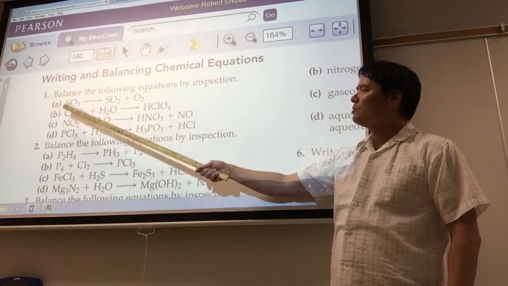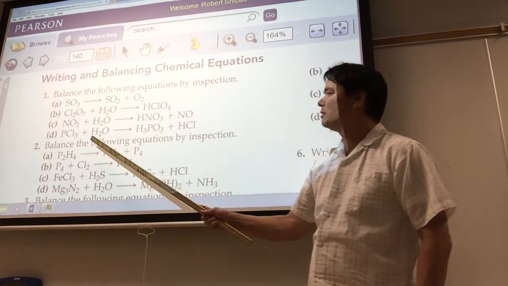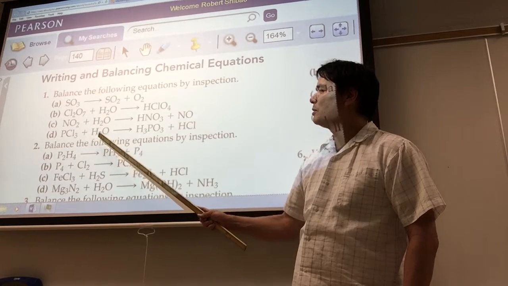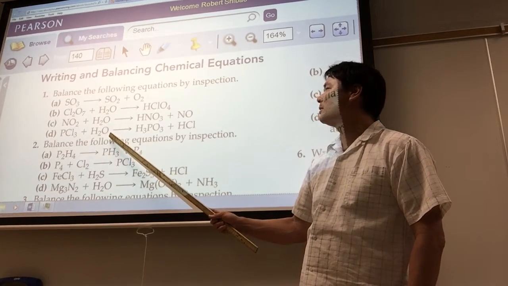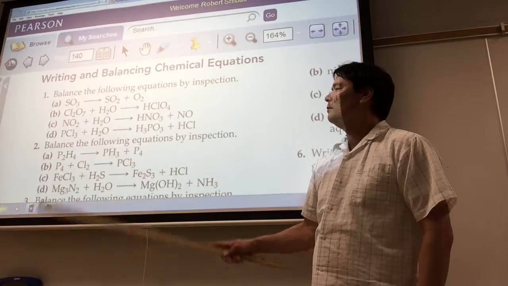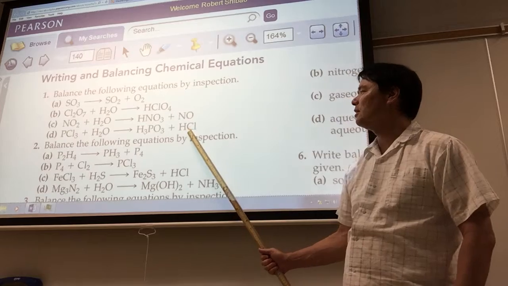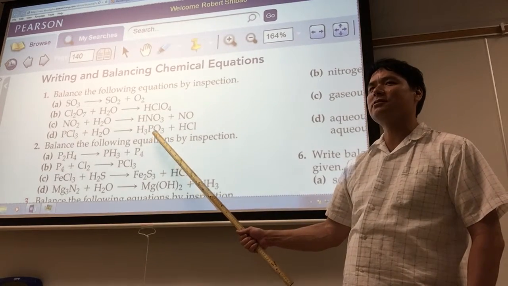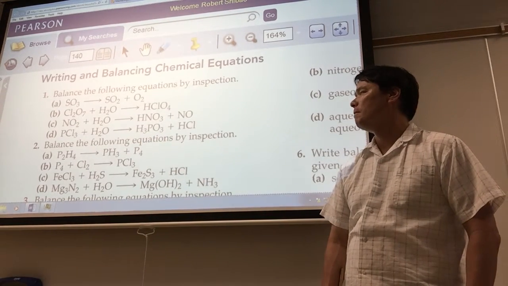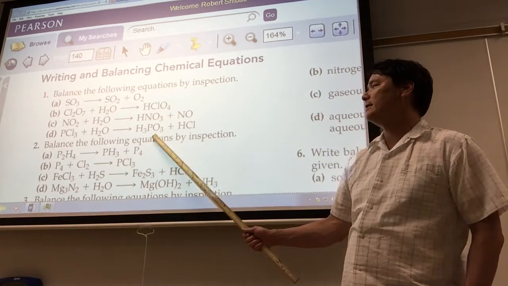Well, this next reaction could be called a double replacement. Sometimes we could tweak this a little bit. And so here's our AB, PCl3. And if we treat water as H plus with hydroxide, then this would be a double replacement, because what we'd have is, oh no, this is not a double replacement. Do you see that? Because otherwise we form some kind of hydroxide of phosphorus and HCl. We got the HCl here, but this is not a hydroxide. What is this called? H3PO3. This is phosphorus acid. Good.